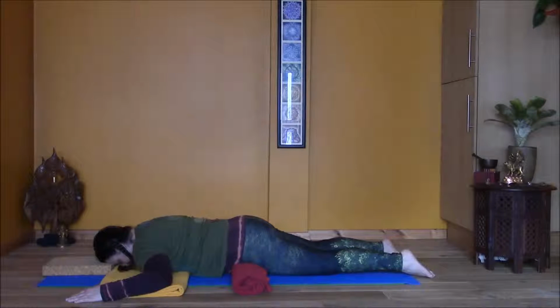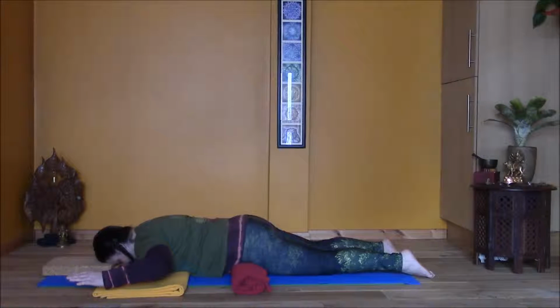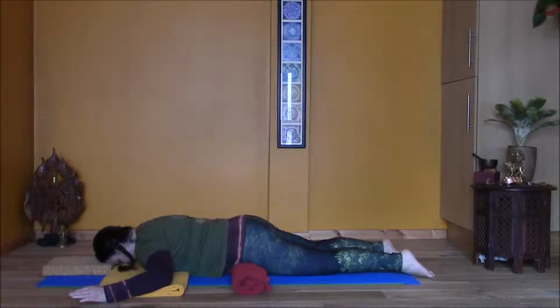Checking that the tailbone's down, that the movement is coming from those deep core stability muscles. I become aware of the left arm. I take a breath in. And as I breathe out, I raise the left arm up and I hold. 5, 4, 3, 2, 1. And on an exhale, I release.